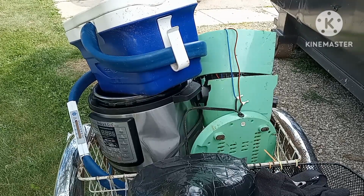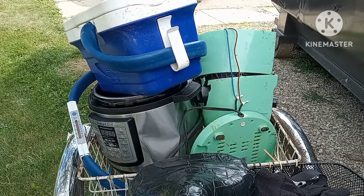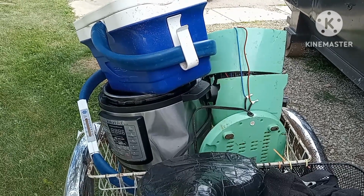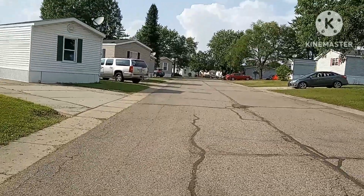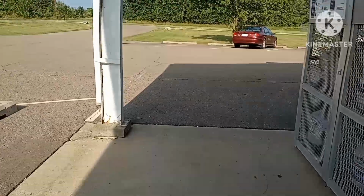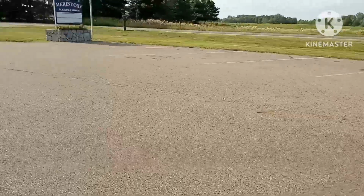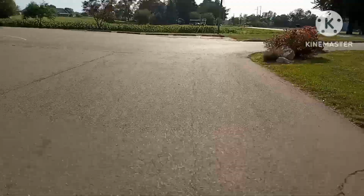There, it's all loaded up. Now I'm gonna head to the house and unload, since I can't fit nothing more on there. And then if it's not gonna rain, like it's feeling like it's sprinkling right now, but if it don't rain too bad, I might take a ride up to the store and join me with going up there too. Alrighty, I got to boogie, so I'll bring you back if I find anything else. Just leaving Marendorf's. Man, I always spend more than I think I'm gonna when I come up here. It's just a habit. But it's alright. I got the dog's treat, so I'm gonna add that to the end of this video.